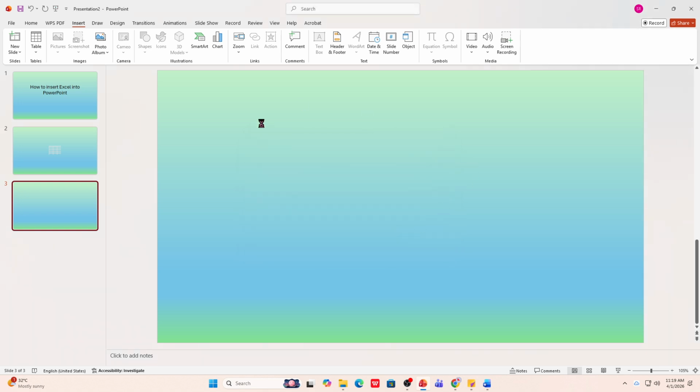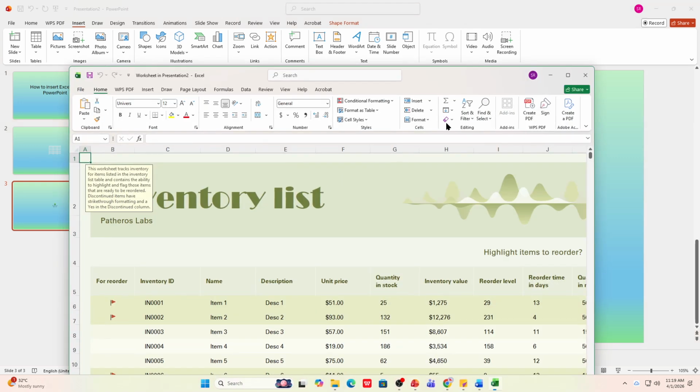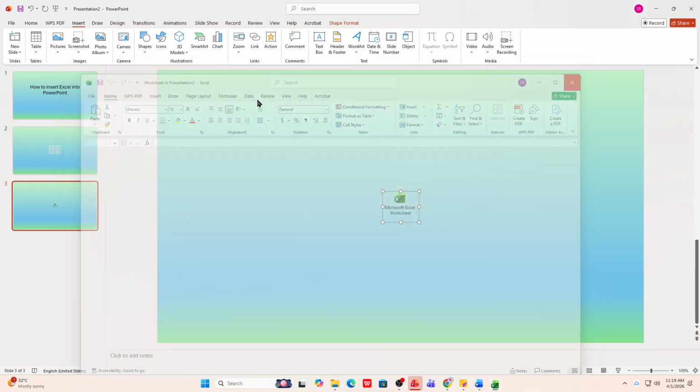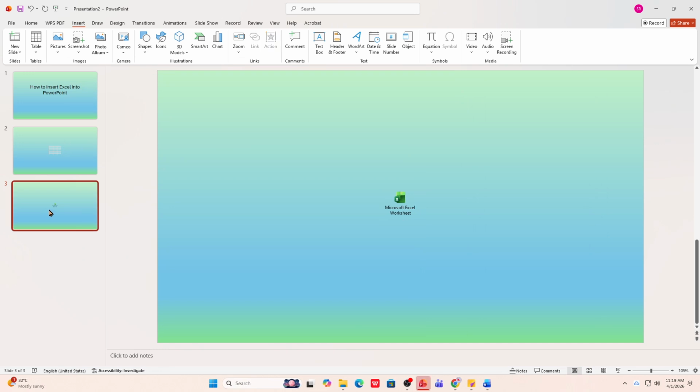Finally, if you want your slide to reflect changes made to the original Excel file, link it. Again, go to Insert, Object, Create from File, click Browse, choose your Excel file, and hit OK. Then select Link and click OK. Double-clicking the object opens the linked file, and updates in the source Excel will flow into your presentation. This keeps your deck smaller and always up to date.